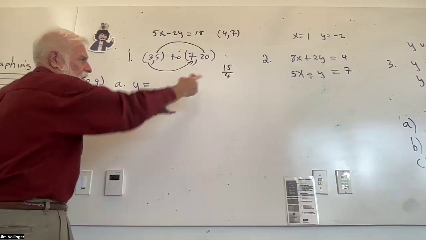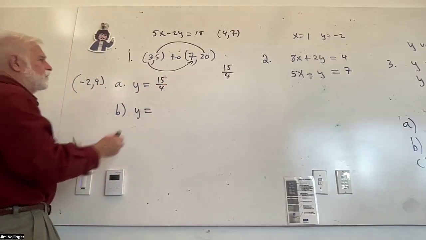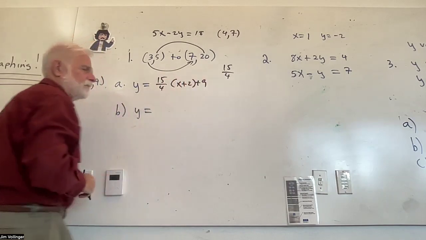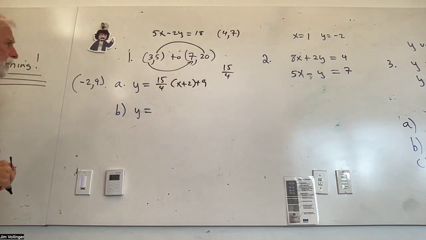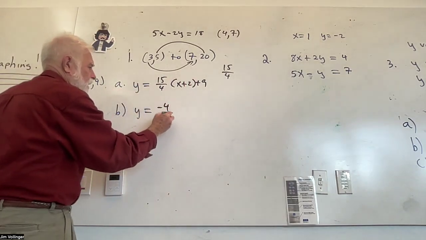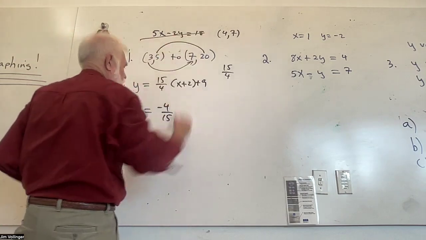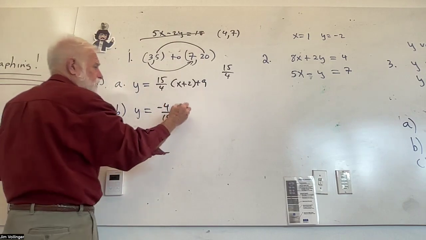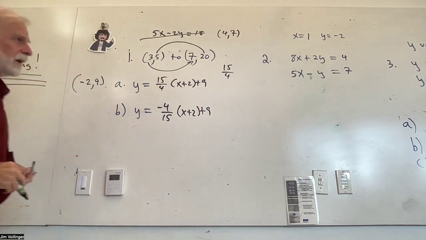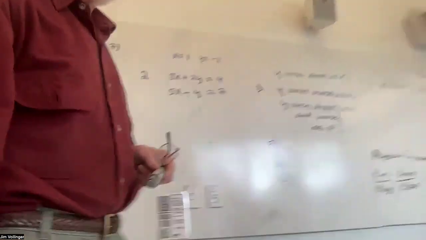So if I want a parallel, it's going to be the same slope, 15 over 4. And if I want it to pass through (-2, 9), I say y = 15/4 (x + 2) + 9. Nothing challenging here that I can see. And of course, if you have the parallel, then you've got the perpendicular, and we kind of knew that anyway. What have I got? Oh, I did a different one than that. So y = -4/15 (x + 2) + 9. All right, so that should only take us 10 seconds. And we're off and running with that topic.